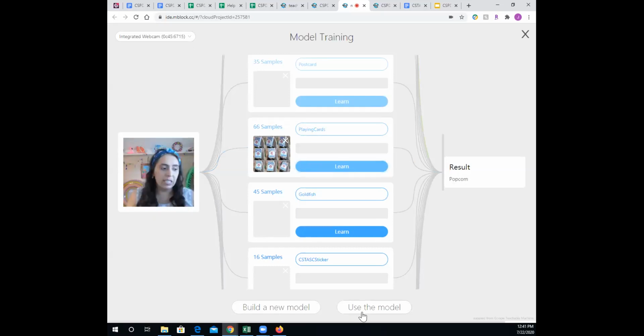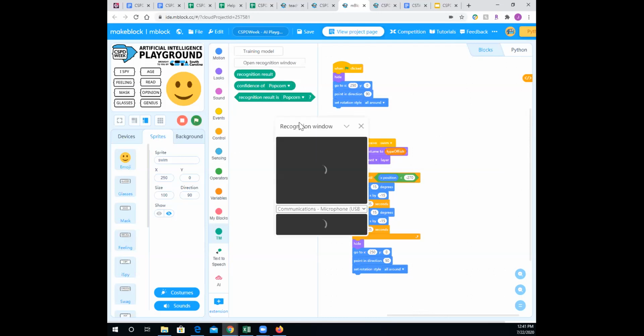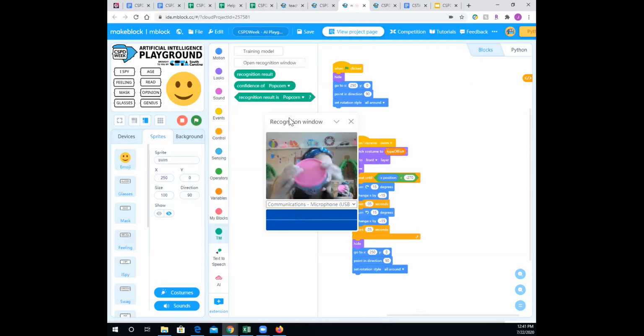I strongly suggest you do not click build a new model. That's a problem. We're going to use the model that exists. But you can begin to train this to recognize your specific things in your box. Same thing if your sand was in a bucket, your bucket might have a purple lid. Mine has a pink lid, but if yours has a purple lid, you might need to retrain yours as well to be able to recognize the purple lid.